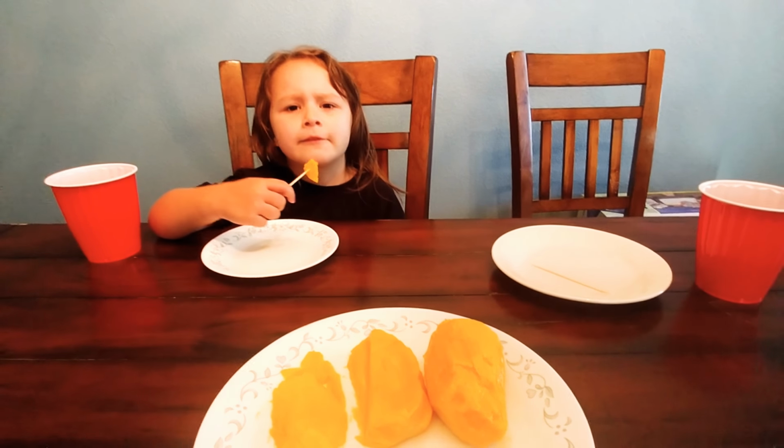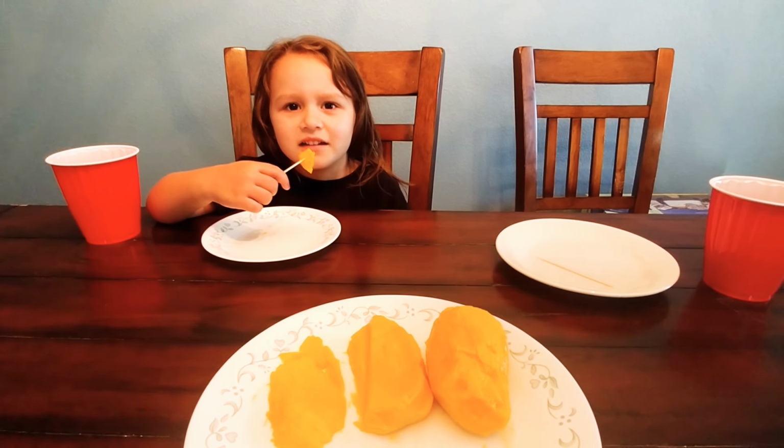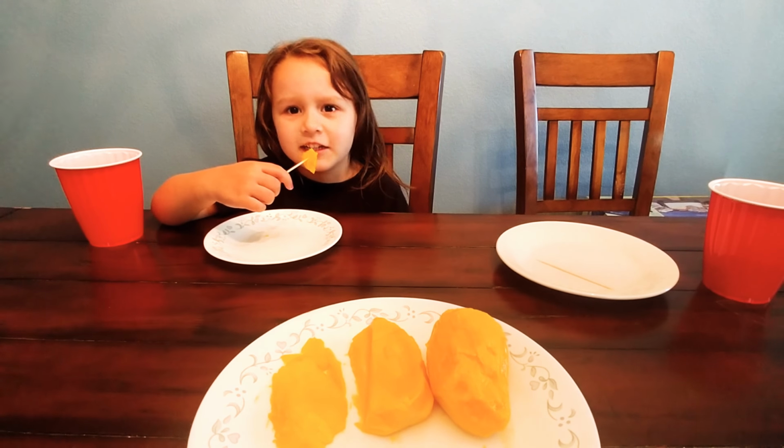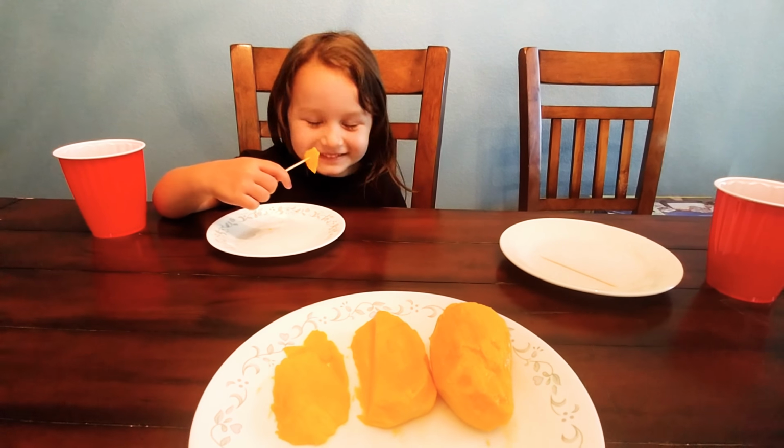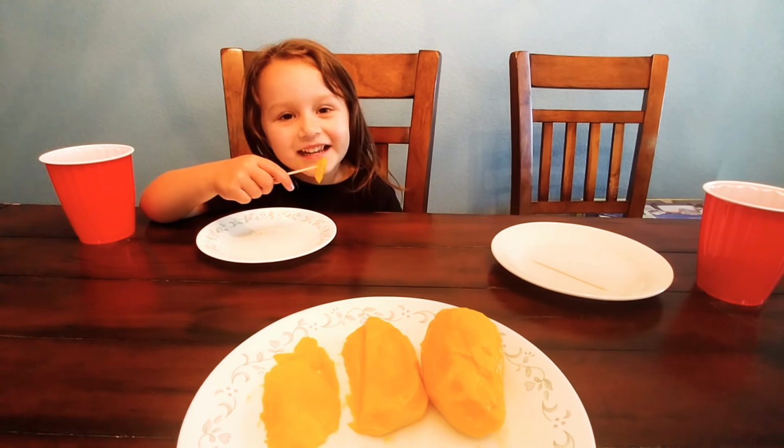Is it gluten free? Huh? It tastes like gluten free. It tastes like gluten free? Yeah, they are gluten free because it's a fruit.